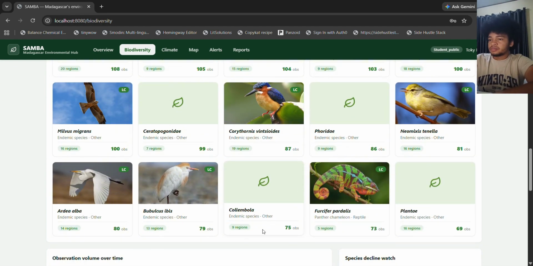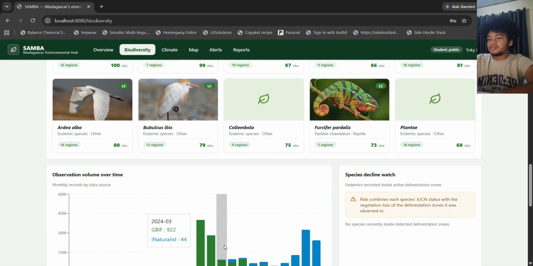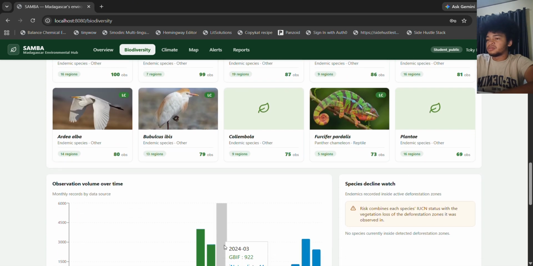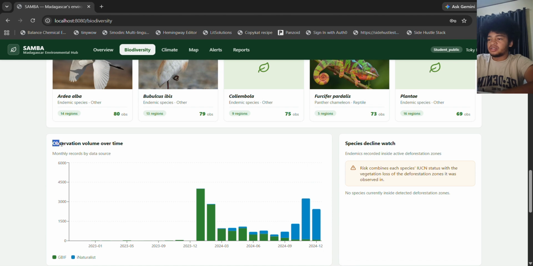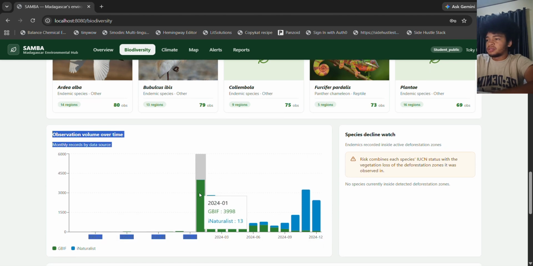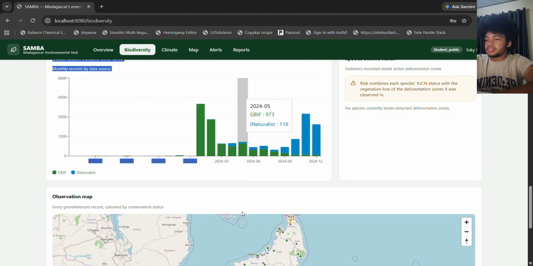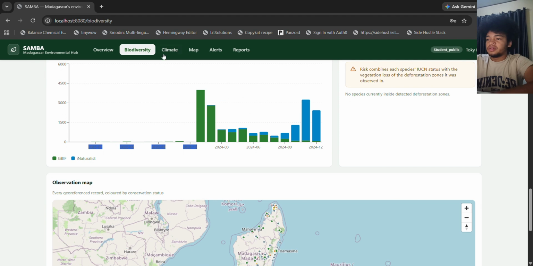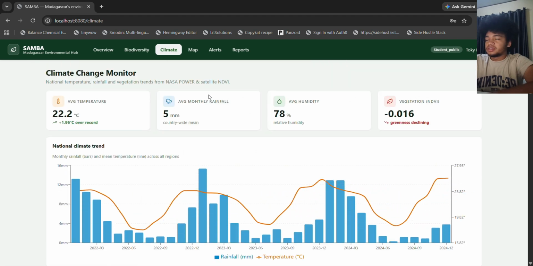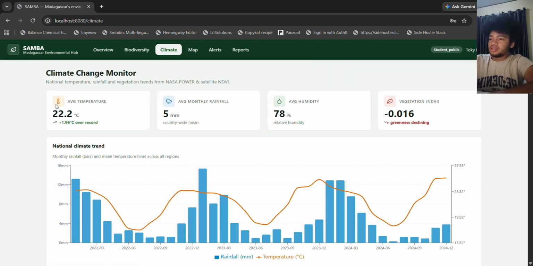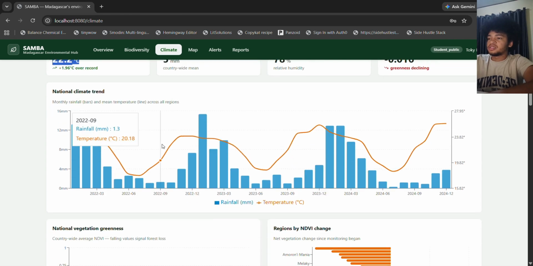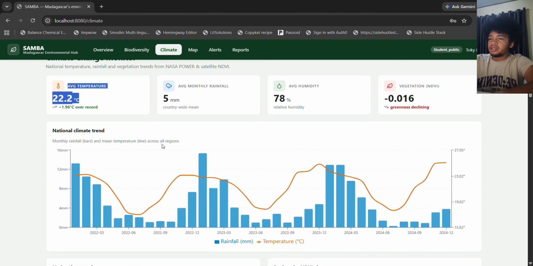Here we have a scroll of some of the animals in Madagascar, and we can see a time series graph of the observations over time.